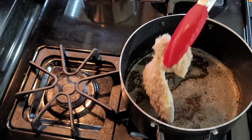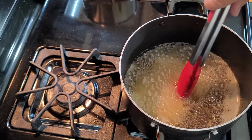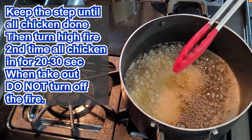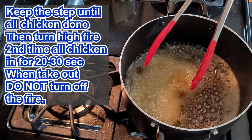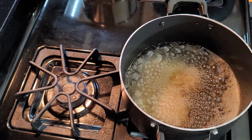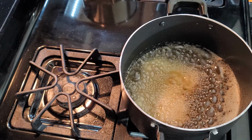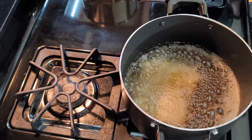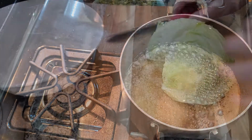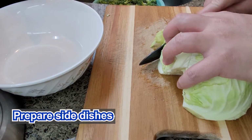The reason you use the really hot oil the second time is to make the oil inside those chicken come out, because after you spend 6-7 minutes putting the chicken inside the oil, it will be oily. But if you do this step, the chicken will be crispy but not feel oily.